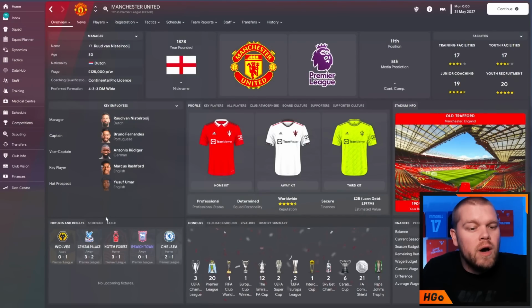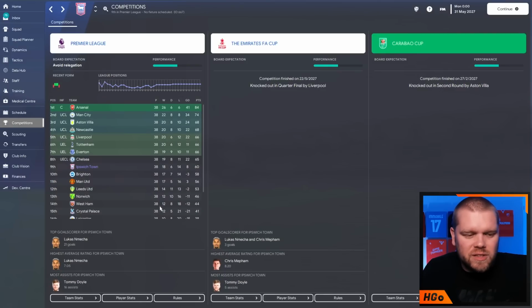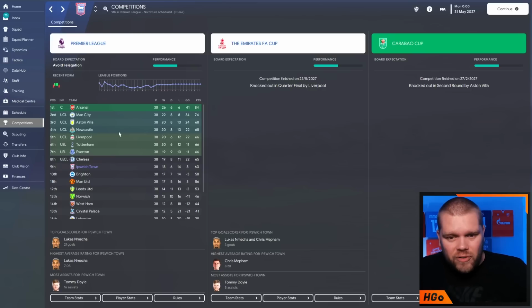Who's their manager now? Ruud van Nistelrooy is here, and they've got Antonio Rudiger. You love to see it. Ooh, I love FM sometimes. 3 teams finish on 66 points. Liverpool qualify for the Champions League on goal difference. Spurs and Everton go into the Europa League. It's just a mess. Aston Villa qualify for the Champions League as well.